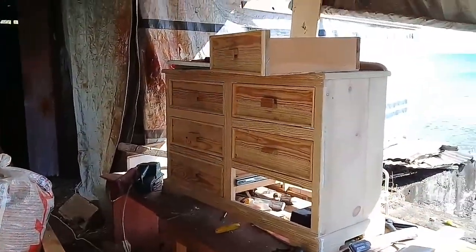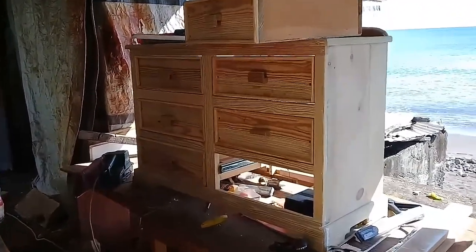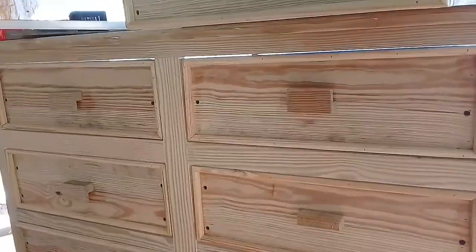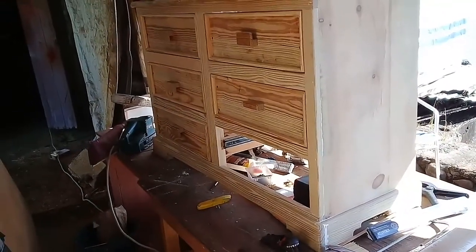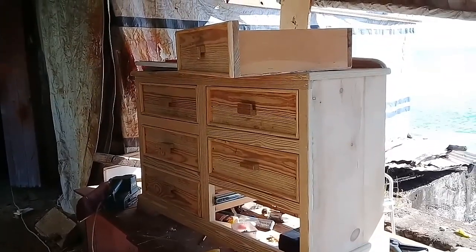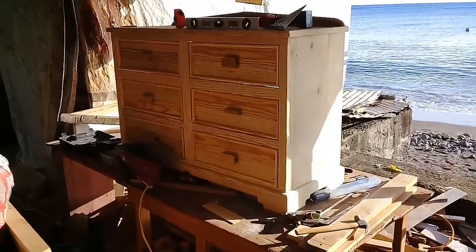Oh boy. Putting in those drawers there is more of a challenge than I thought. Oh my goodness, so long trying to hustle up with them. But I think I made my frame maybe not totally square. For some reason my measurements are not coming out right. But anyway, that's it. I'll try to put in the last drawer. It's a headache. Oh boy. Who would have thought that thing would take me a whole day like that?